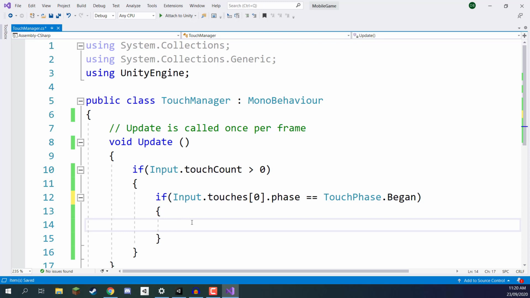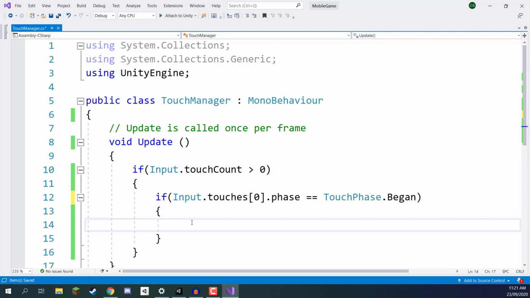And to do this, we are going to be using something known as a raycast. And inside of Unity and many other game engines, raycasts are a very important and very useful concept. Think of it as a laser pointer. When you have a laser pointer, you aim it at something and you press the button to shoot the laser. And what this laser does is it goes from the position at which you are shooting it in the direction which you are aiming at, and it is going to hit the first object that it detects, that it touches. And that is basically a raycast. In Unity, we give it a position and a direction, and from there it shoots off in that direction, and it is going to give us information back on whatever it hit.